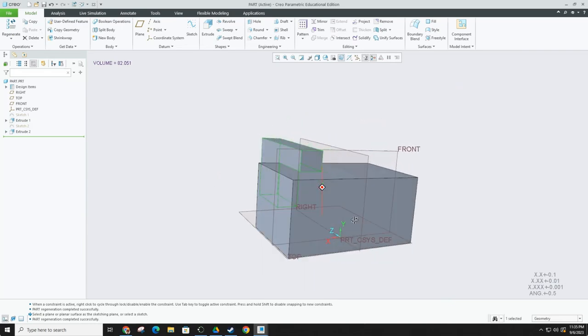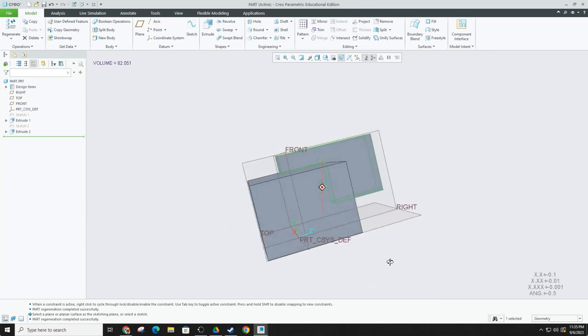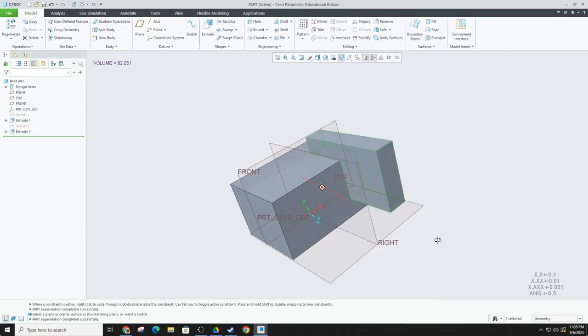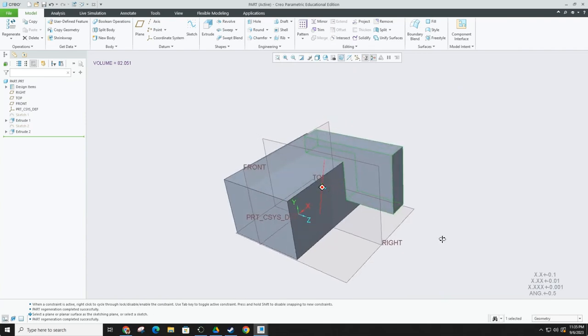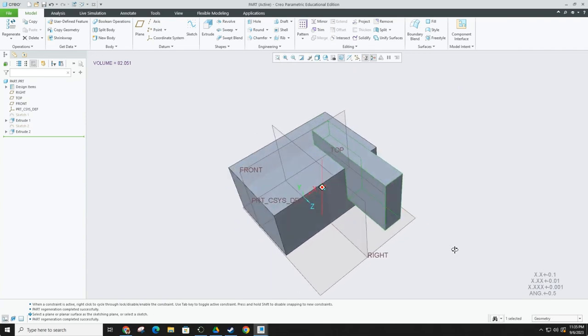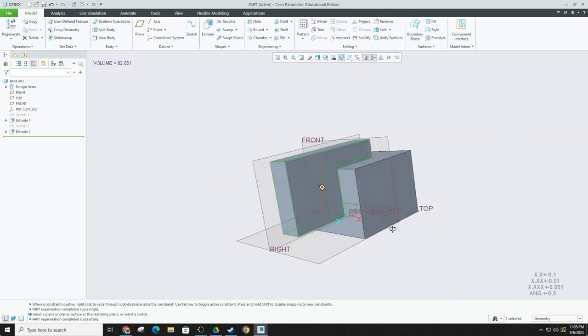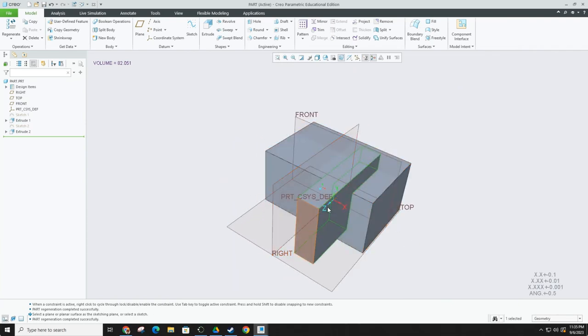So this is what you are doing in SketchUp. You're not just drawing a two-dimensional object just like in AutoCAD. You're actually drawing a three-dimensional object, and you can draw several of them. You can have them separately.